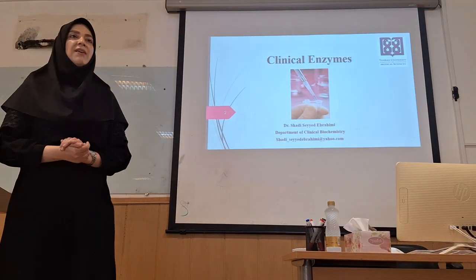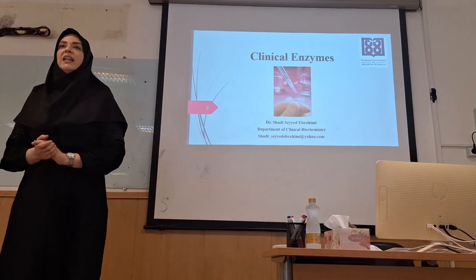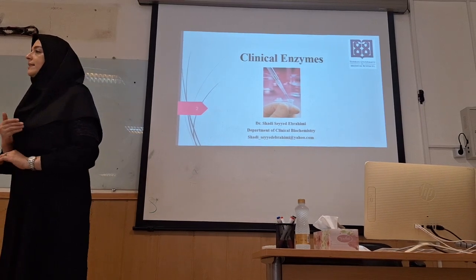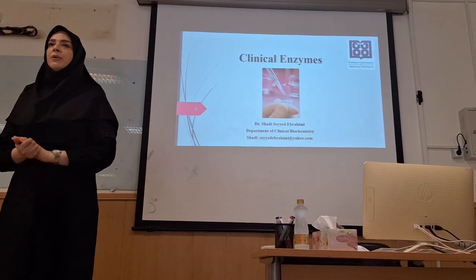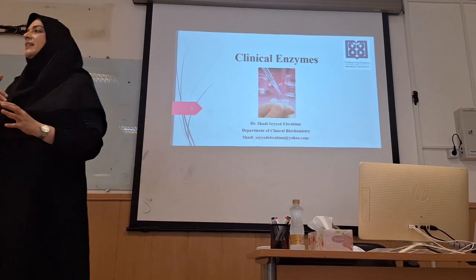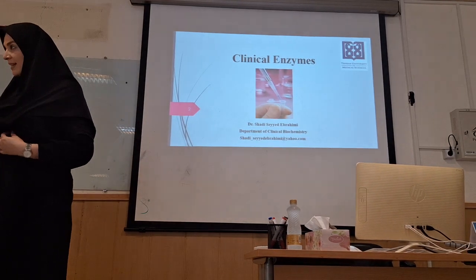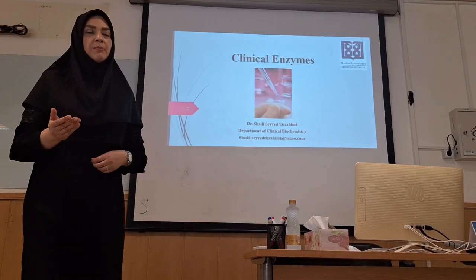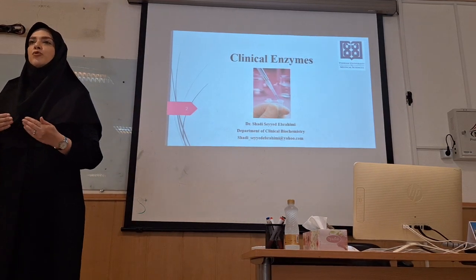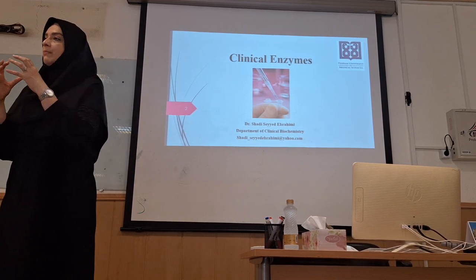Why? Because enzymes have a specific distribution. For example, we have liver-specific enzymes, heart-specific enzymes, muscle-specific enzymes, and different kinds of enzymes. Some of them are extracellular, like the enzymes that participate in the blood clotting cascade, and most of them are present inside the cells, known as intracellular enzymes. So they are entrapped and held by the cell membrane, okay?